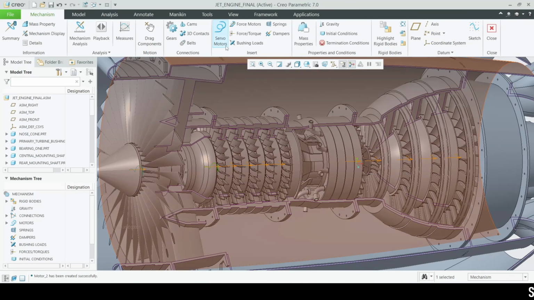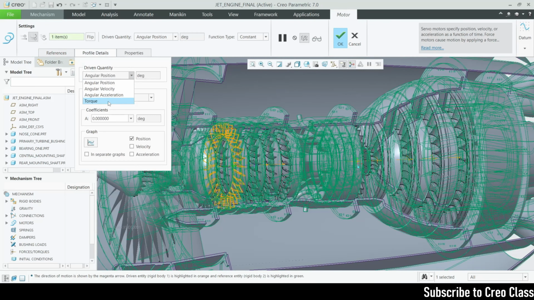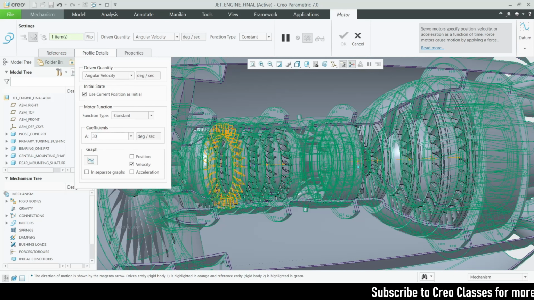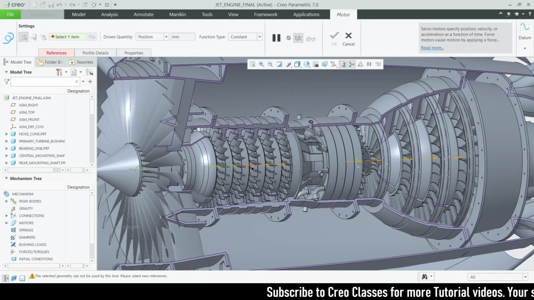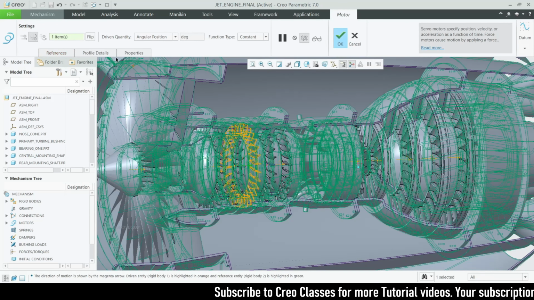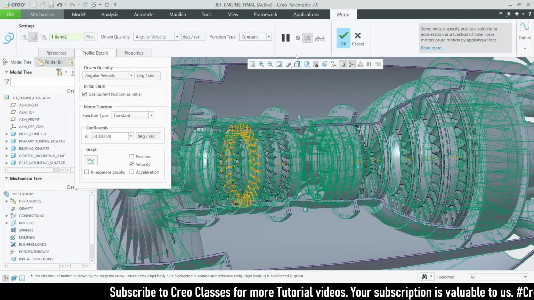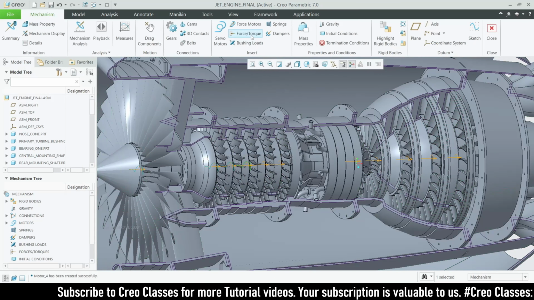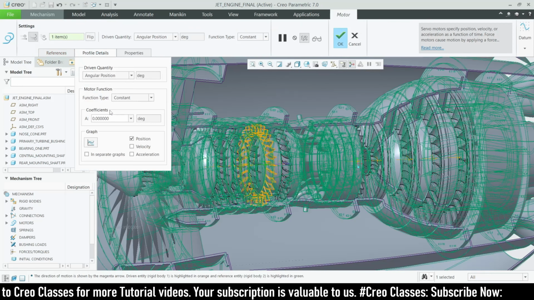Let's do the same for each and every blade. Then for the third blade motor, angular velocity of 30. Then the servo motor for this blade.